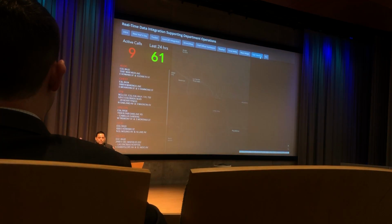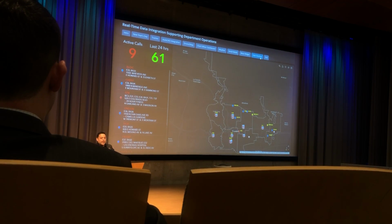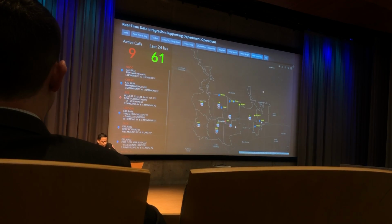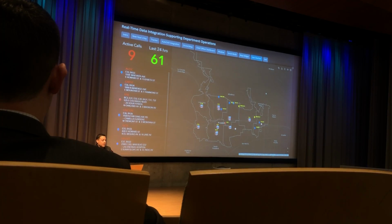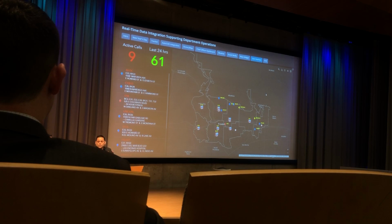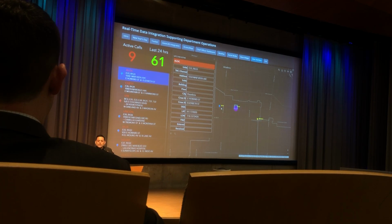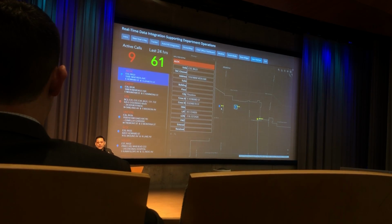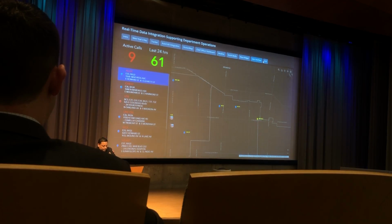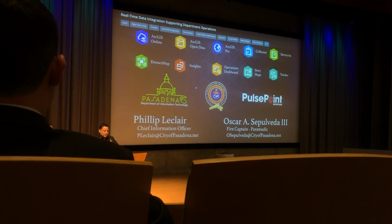Our goal was to empower all levels of command, not only our incident commanders and the unified commanders, but also the units in the field. So we built our operations dashboards, our tools, based on what they were going to utilize in the field, whether it's a smartphone, an iPad, or back at their desktop. This one is built for the iPad, so it renders perfectly on the iPad, and it provides all the information that is needed for them in the field. They don't need to see the analytics. They don't want to know how fast they're going or how long it took them to get there. They need to know exactly where the incident is, where the other resources are, and what's the fastest route to get there. And with that, these are all the tools that we're able to utilize with the development of this.